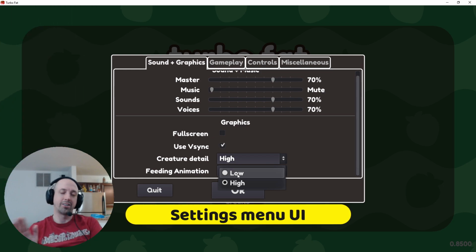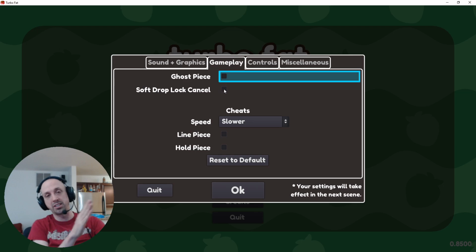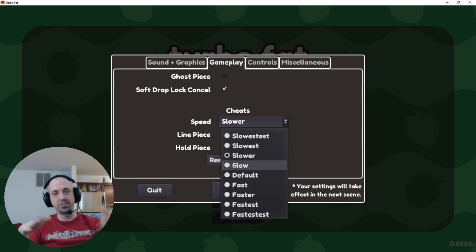So in the interest of tackling the hardest problems first, the settings menu has the most complicated UI of anything in the game with all these different tabs and radio buttons and drop downs and checkboxes and all this weird stuff.